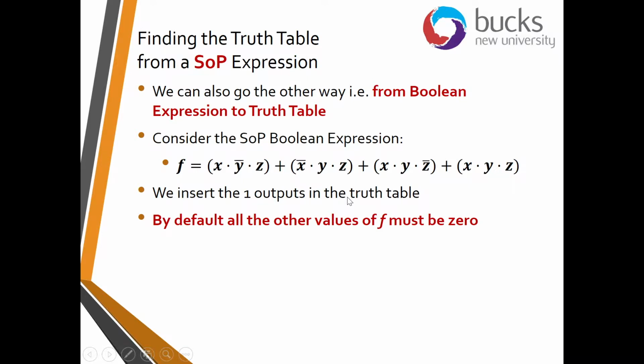So with sum of products, the thing to remember is that where you've got a NOT in your min term, that's going to mean a 0. So you can identify them in the expression. You can draw out the truth table for 3 inputs, X, Y, and Z, do all the combinations, and then look for those combinations, in this case 1, 0, 1, and you'd put that min term in there as a 1 output. The others would be 0, 1, 1, and 1, 1, 0, and 1, 1, 1. Those 4 outputs must be 1s, and you could go that way as well.